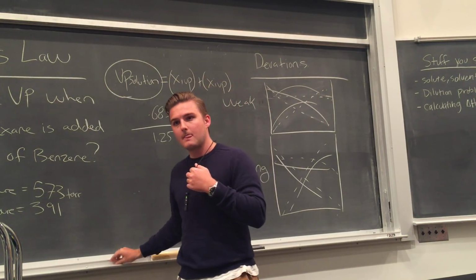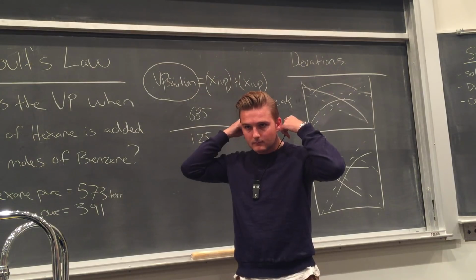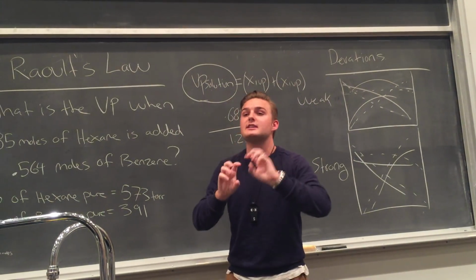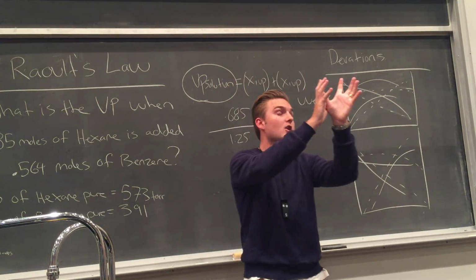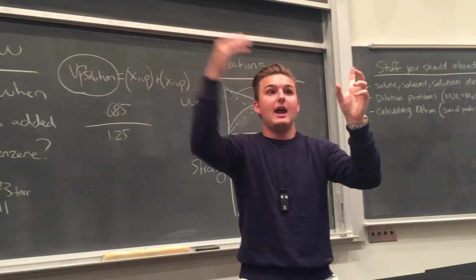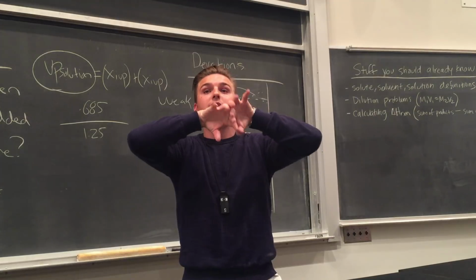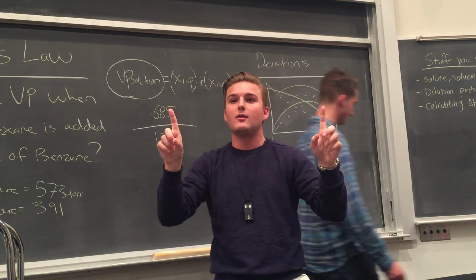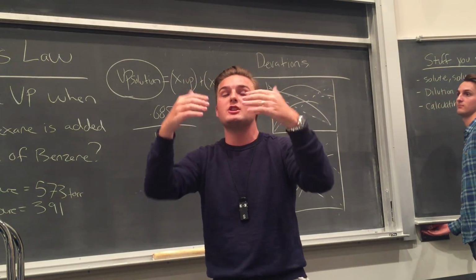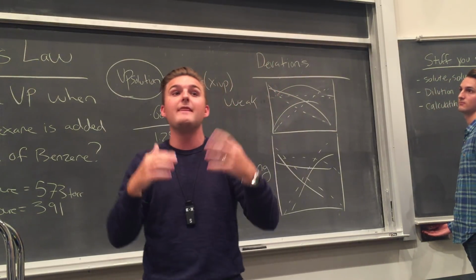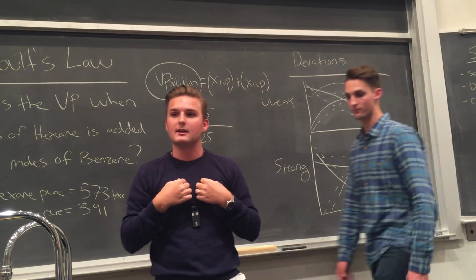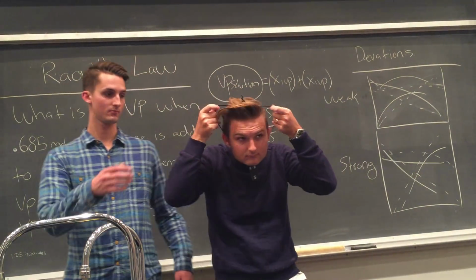So is there a way to know whether it's going to be weaker or stronger when you put them together? If you look at the intermolecular force that's given, for instance, if something pure by itself will hydrogen bond with itself, and then you put something new into it that will disrupt the amount of hydrogen bonds it can do, because the new thing cannot hydrogen bond, right? All of a sudden, the overall solution is weaker as a whole than they were when they were just alone, right? So that would be an example of a positive deviation. Okay.